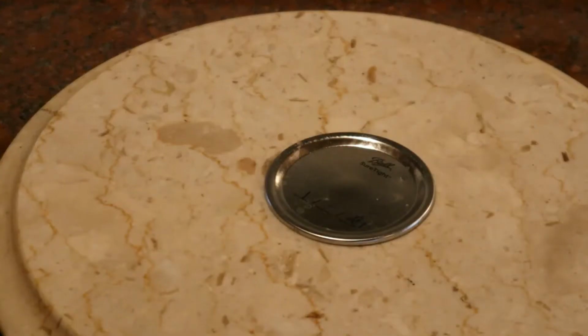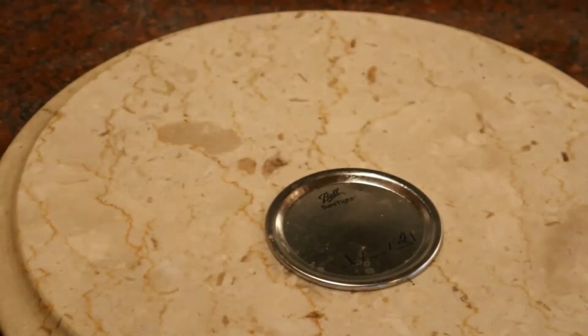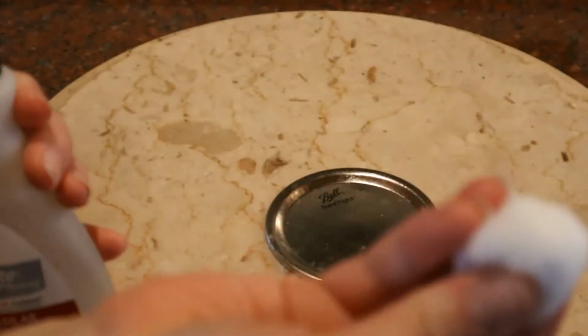And before we get started today, I'd like to show you a little trick that my mom taught me, which is if you have a flat that's already written on, take acetone, more commonly known as fingernail polish remover, and simply rub the writing right off with a cotton ball.